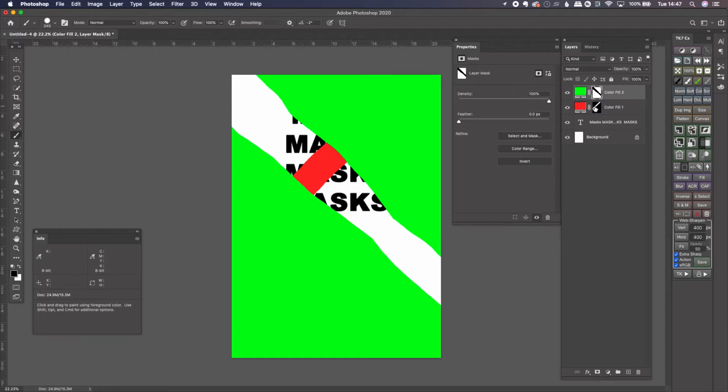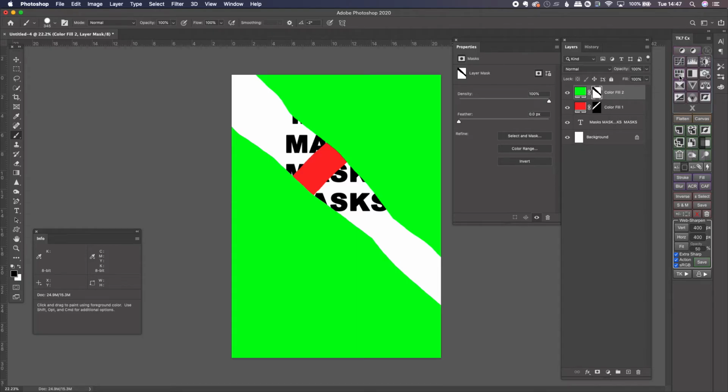It either reveals something or hides something, and you build up your mask, your layers. You can mask things out to reveal the layer below, or it means you only want to affect a certain part of this area.